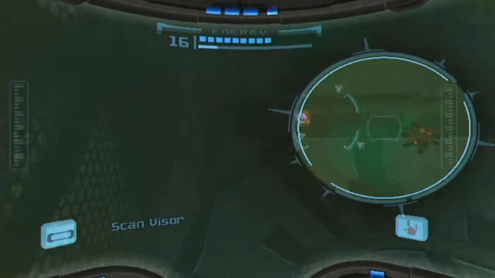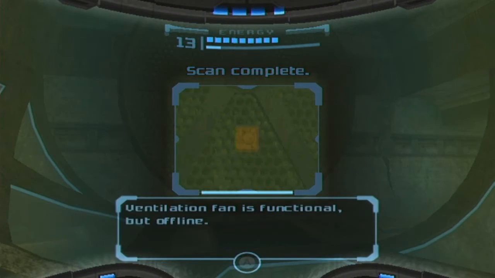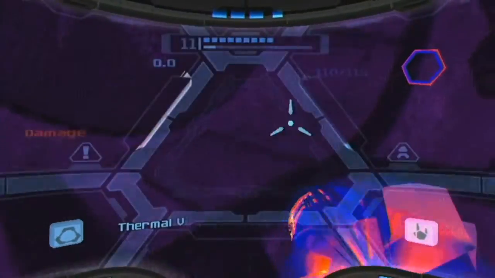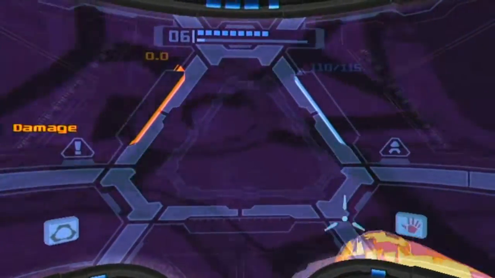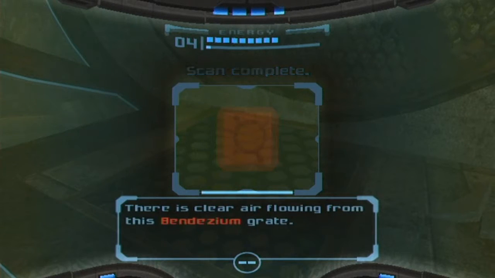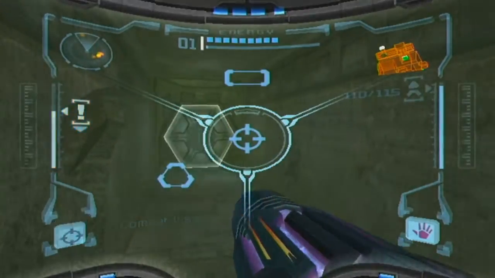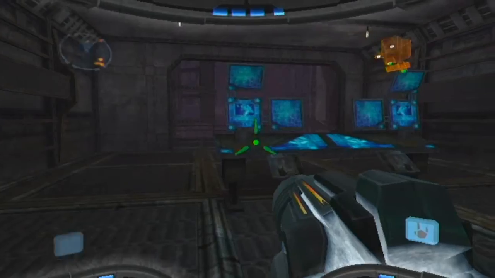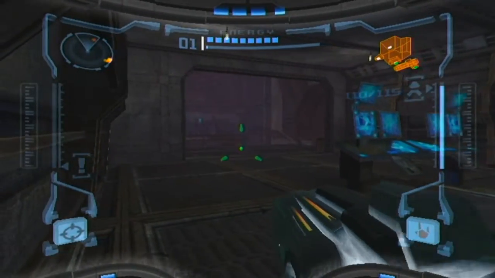Am I supposed to turn this on? Ventilation fan is functional but offline. Must be nearby. Yeah, must be, huh? There's clear air flowing from this Bendesium grate. Okay, I'm gonna get out of here. Yikes. Uh-oh.